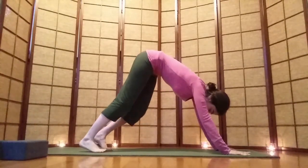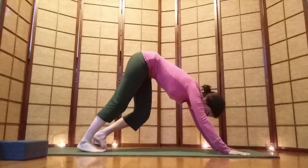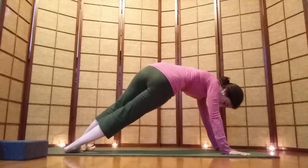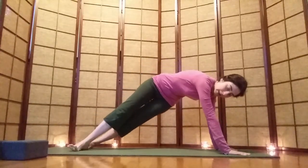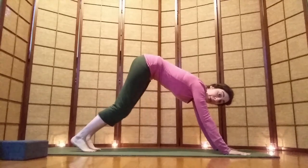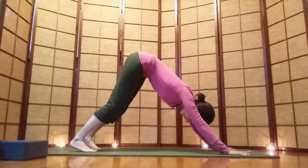And what I like to do is to pedal my feet a little bit, move around, and you can rock the hips from side to side. Just drop the hips down to one side and then the other. Or you may wish to remain in a very still downward facing dog pose.